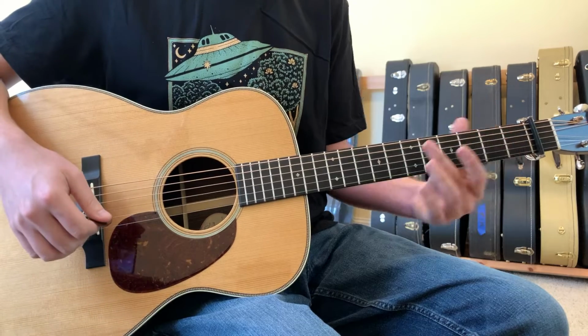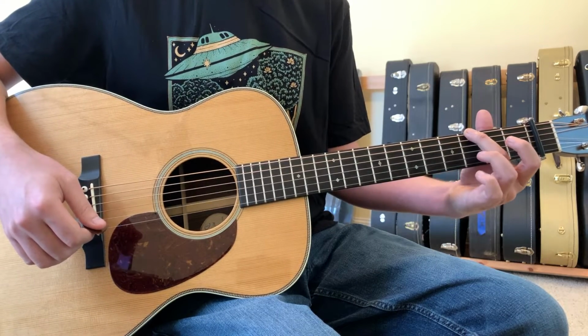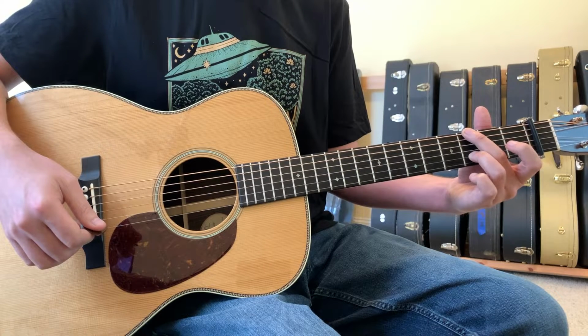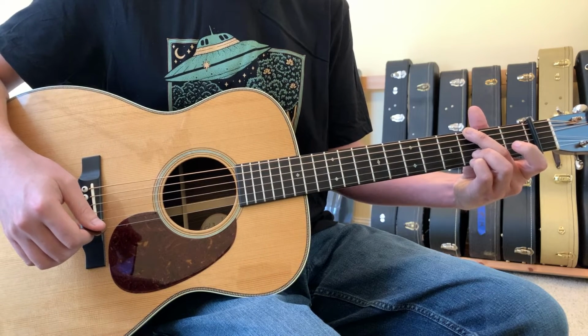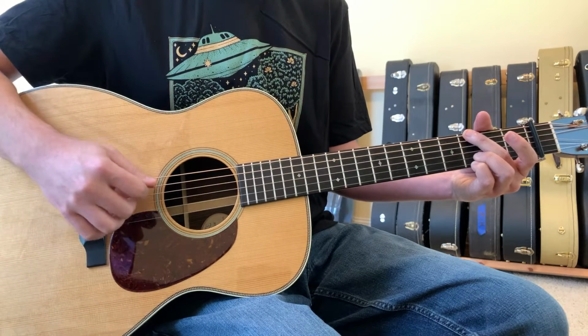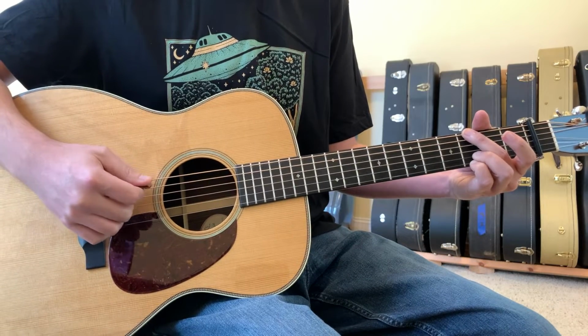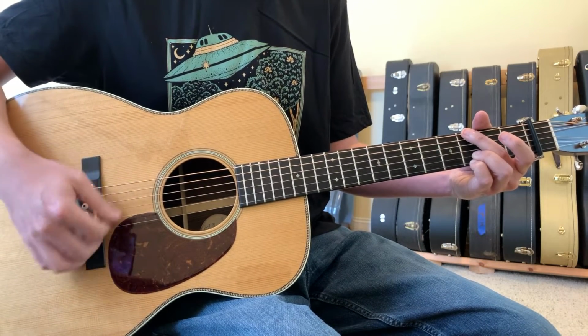The G chord is going to be second finger on the 6-string 3 fret. Ring finger needs to pull back to the 2-string 3 fret. Pinky finger should pull back to the 1-string 3 fret. And you can just let your second finger block out the 5 string, but you'll be using this 5 string for a movement in just a second. So G chord.